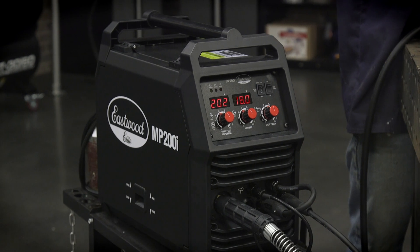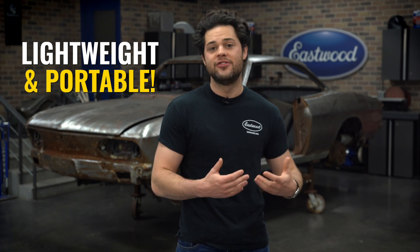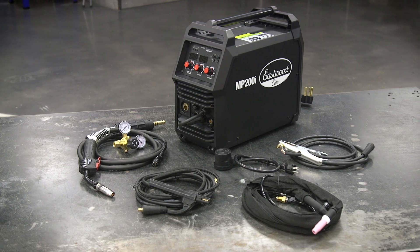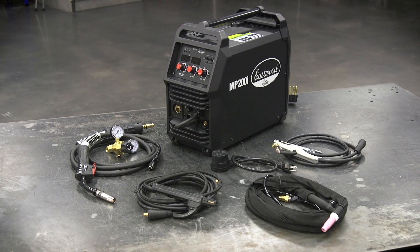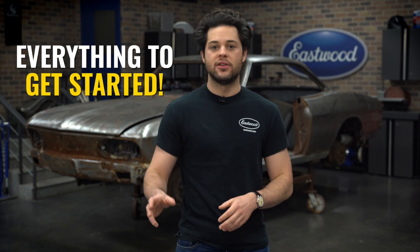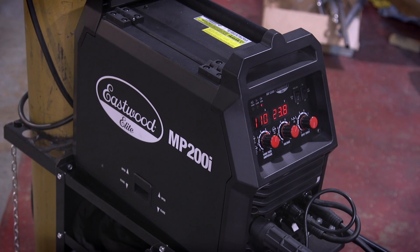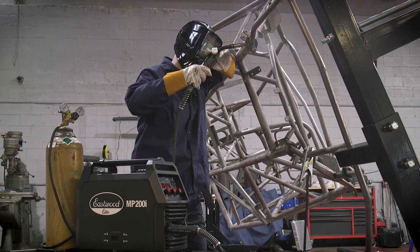The duty cycle is rated for 20% at 200 amps. This is going to be a little bit bigger — it measures about 20.5 inches long, 13 inches wide, and 23.5 inches tall, and still weighs the same as the 140 at 34 pounds, so it's barely any harder to move around. Just like the 140, all the cables are at least 10 feet long. You get a shielding gas hose, a regulator, an .023 wire spool, collets, collet bodies, nozzles, and some spare contact tips. This can run the four inch or eight inch spool wire, you get the spot weld timer functionality, and this comes with the adapter cord to allow you to run on either a 120 or 240 volt outlet. This is still a great portable multi-process welder capable of welding thicker material on either a 120 or 240 — a great mid-range option.